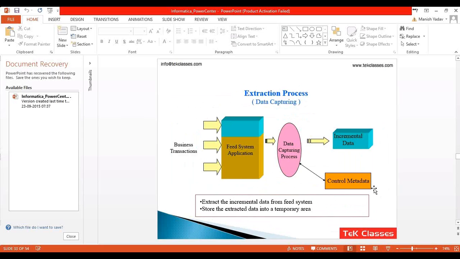Okay, so that is how the initial load happened. That is how you extract the initial data. Okay, so once you have done that, then you can schedule the job on a daily basis. At night, midnight, okay, it will extract the entire transactions which have happened in the OLTP system. So next day when business comes, in their warehouse, they will find yesterday's data.